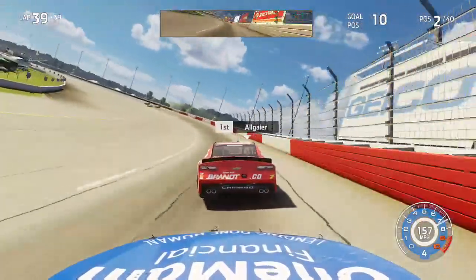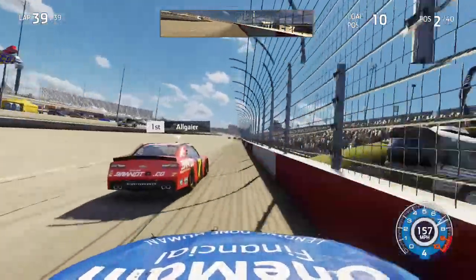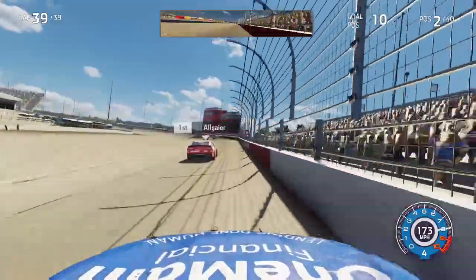Allgaier with a really good corner. We also have a really good corner on the exit of 2. We get into the wall. That might have been it. I was looking for too much as we come down the back straightaway. Still close enough to maybe hit him.